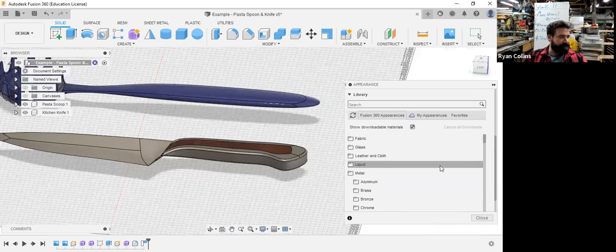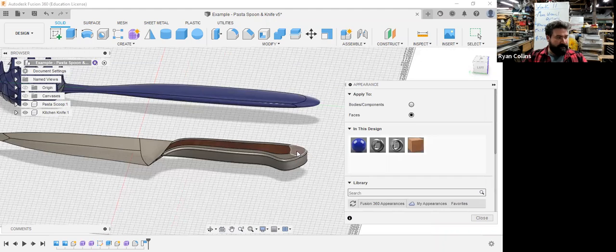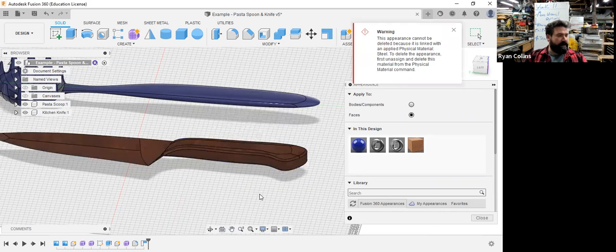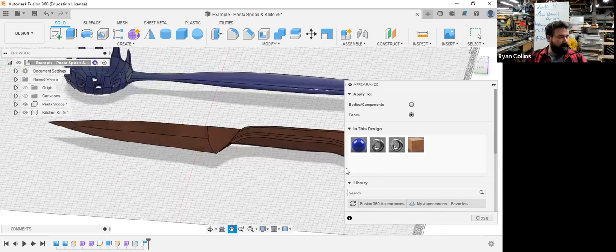So you can see here that I have to apply this all by face, but hopefully I can select. Oops. It did all of them. Okay. Error codes away. That's fine. So I had applied to all of them. I was hoping I would just be able to select individual ones, but that's all right.